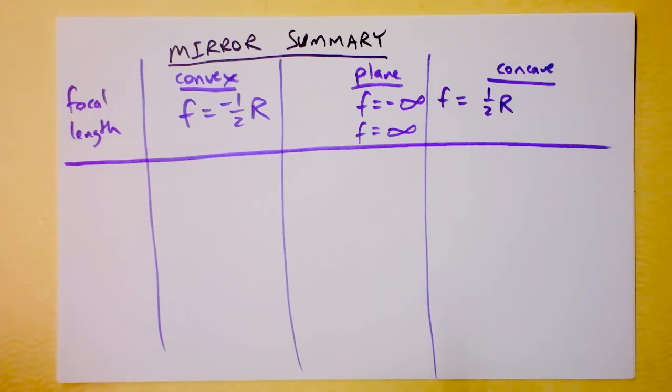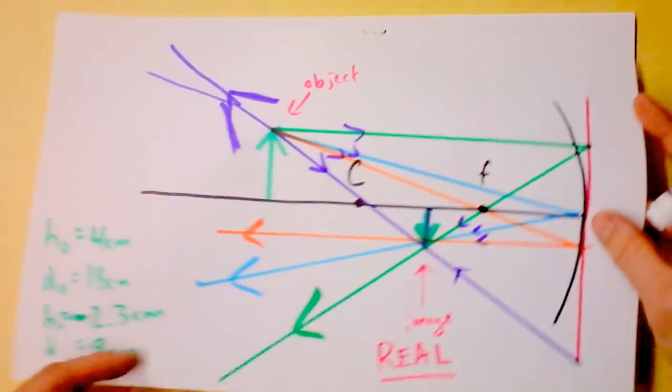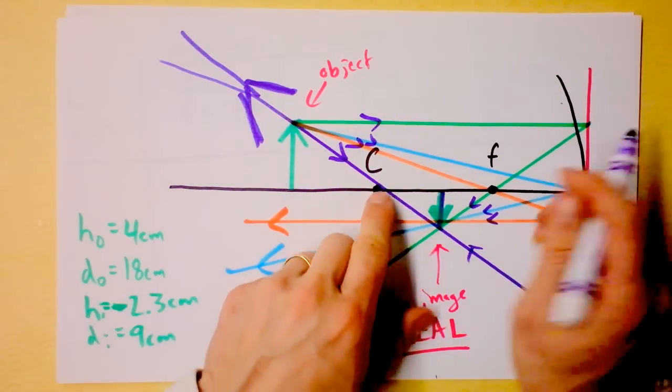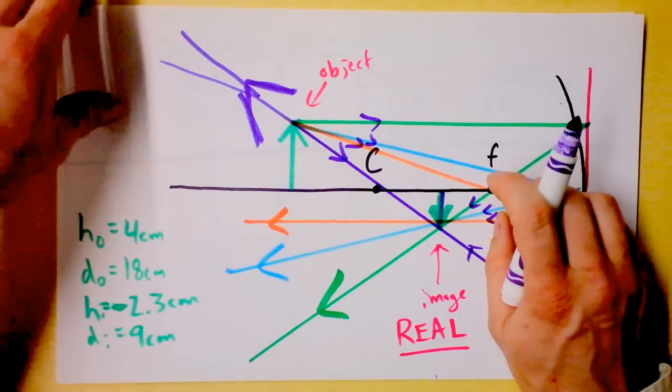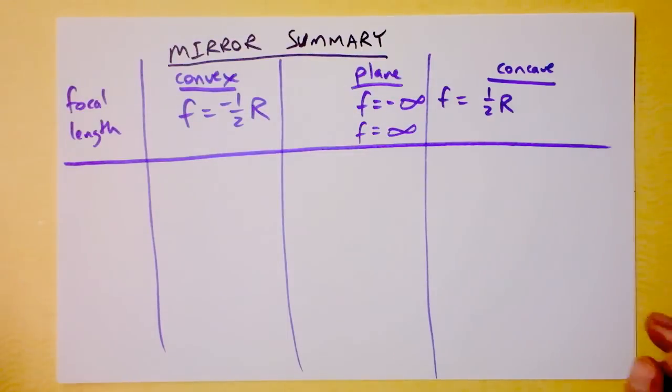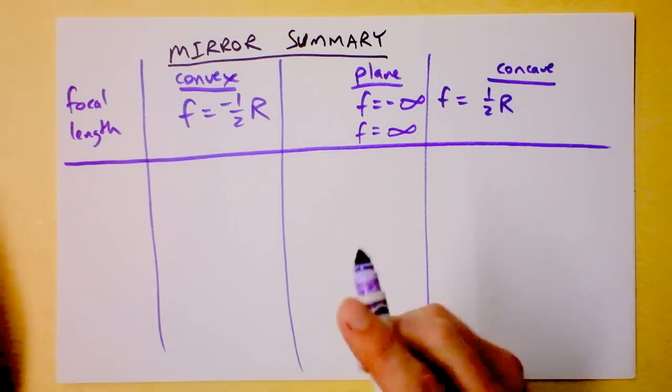And I want to say that the focal length of a concave mirror is just one-half R. That's not complicated at all, Dr. Schuster, that's easy. How about this? See the focal length? That distance there is R, and the focal length is half of that, and it's on the correct side of the mirror where the light is, so we have a positive number. Lovely.